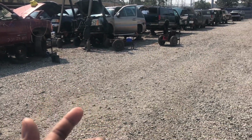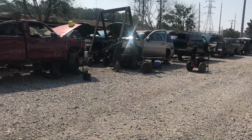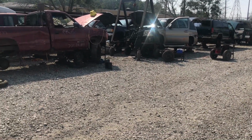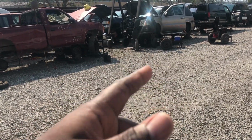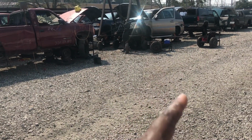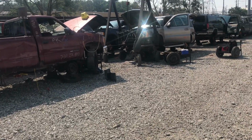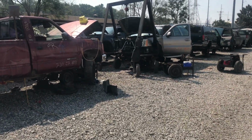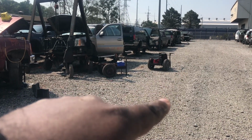Definitely the 408 transmission. So I'm just here watching and seeing his procedure. He basically has the identical way of pulling the motor. He's chopping off the front, unbolting the cross member, and I think he's gonna cut the frame. But it's your boy Loco, man. You can see my bag right there. I planned on pulling it.